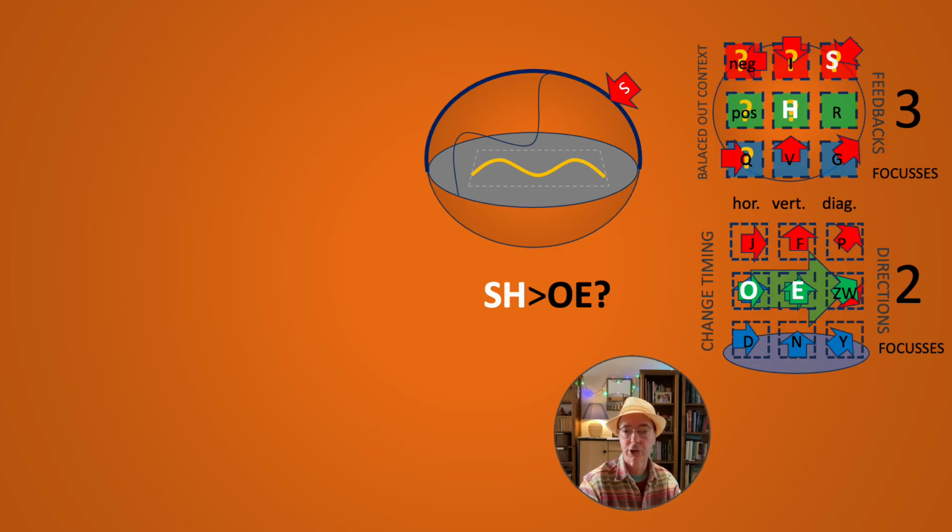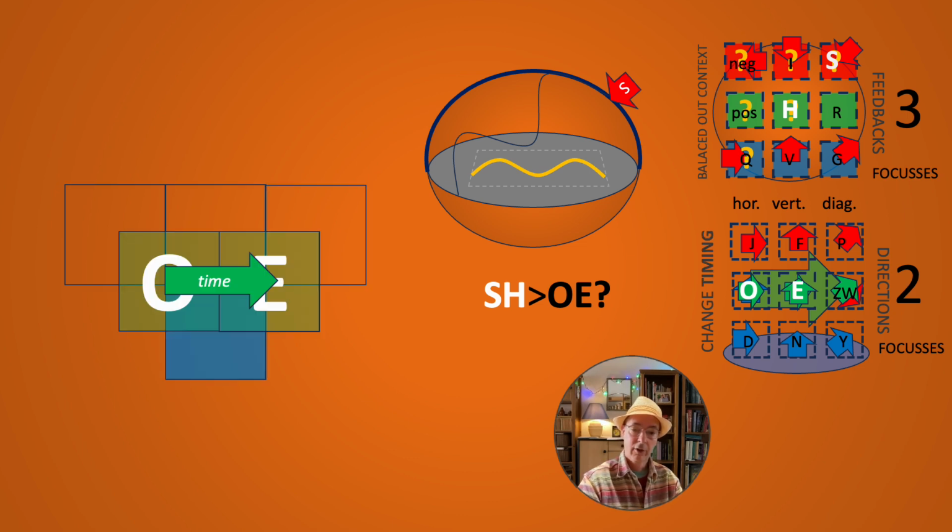I have already the SH area in which it will be possible to have its full influence. The O and the E will be about the second category, so they are about timing. They will be, let's say, in a two-dimensional frame, so they will fit into that frame underneath as well. So I mean a two-dimensional foundation where it can be measurable. Even if I have a starting point in 3D, the measurements will be done in 2 dimensions, with time.